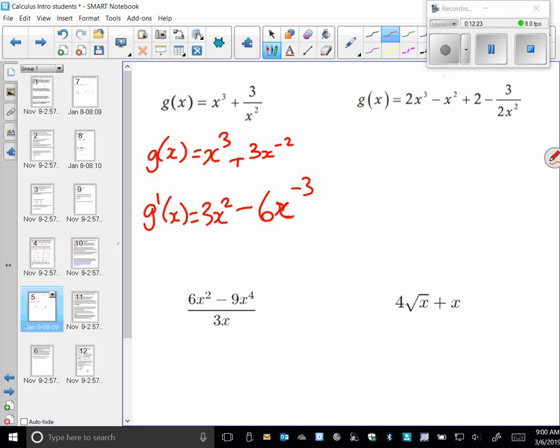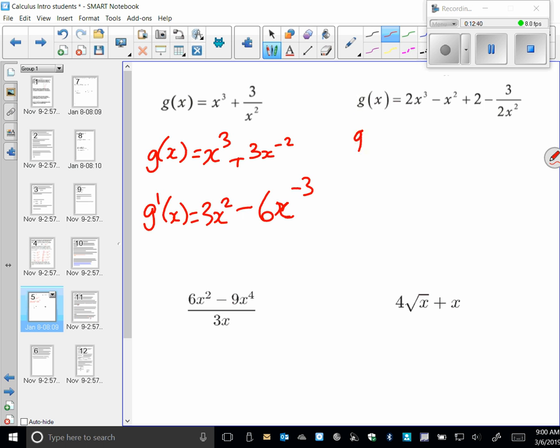So, first step, we have to look at the question. Do we need to do anything with this function first? And if we do, why? Gabrielle said we do because there's a fraction going on here. Yes? So, we need to rewrite this first.